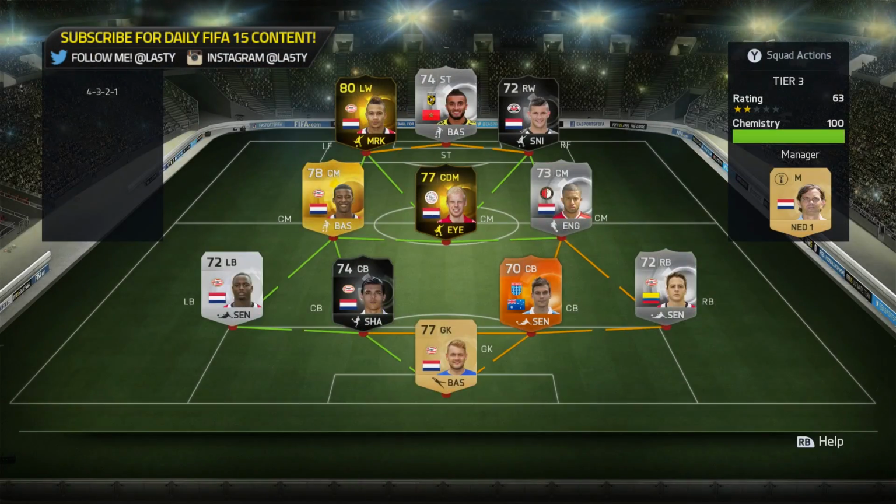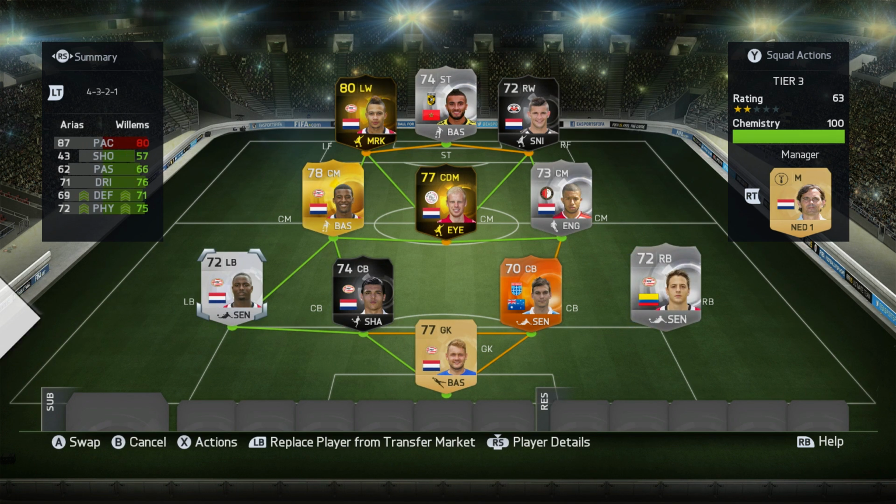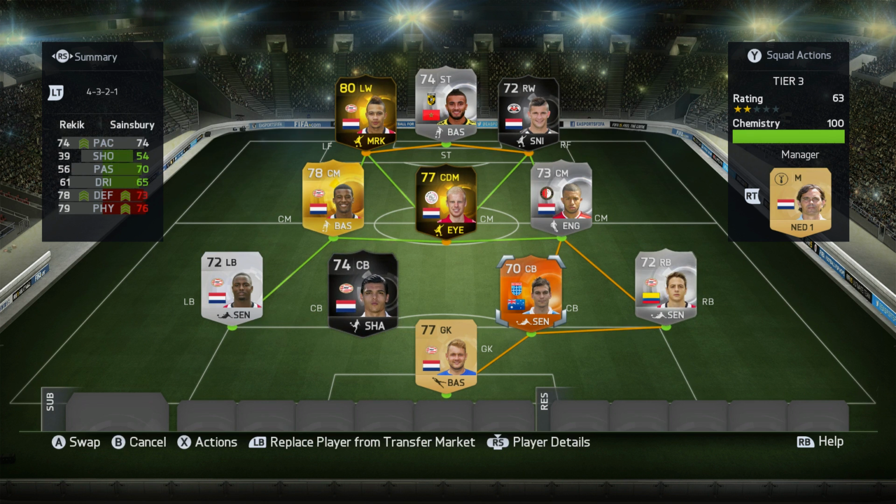But tier number 3, this is for all you ballers out there. There are some really rare, expensive players that you can get in the Eredivisie. We've got Sillessen in goal, or no, Zoet in goal. We've got Arias and Willems at left back and right back. Now, our two centre backs cost a hell of a lot of coins. We've got the Inform Rekic, and we've also got the man of the match Sainsbury.